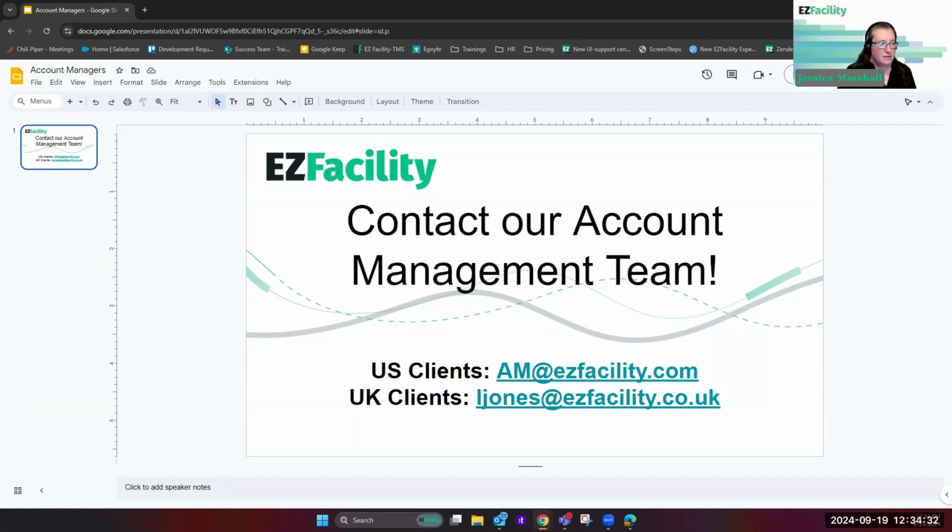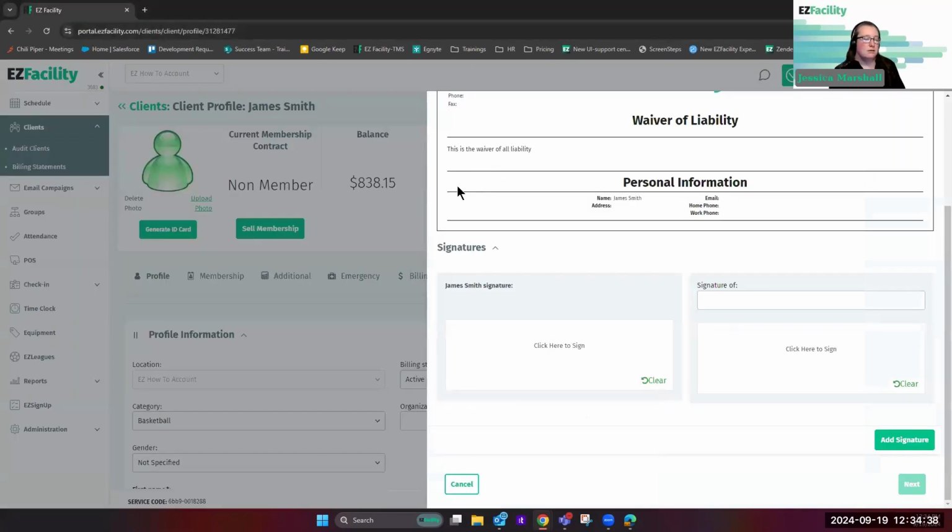The website stays the same when going to EZFacility.com. So up at the top, if you log into your account and you switch over to the new UI, the URL will automatically update.